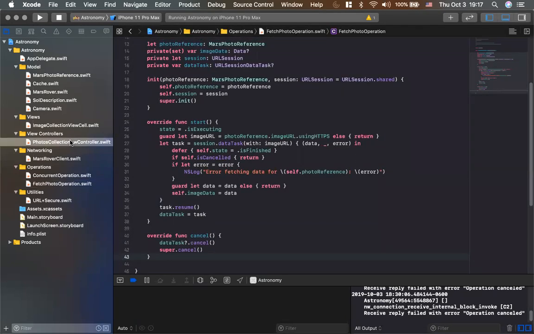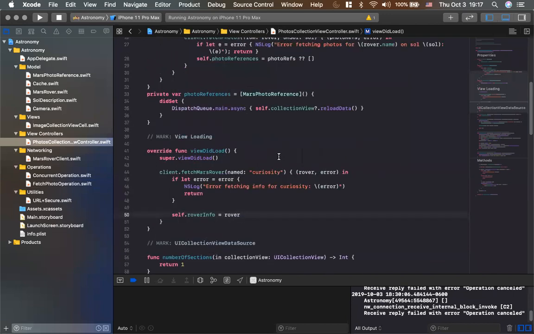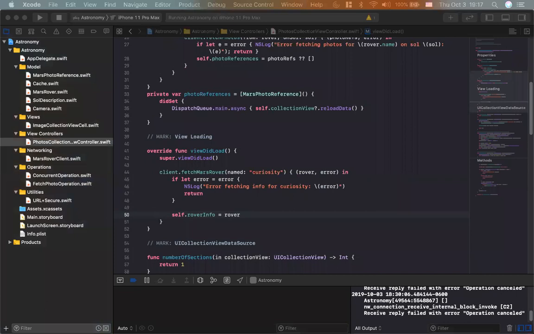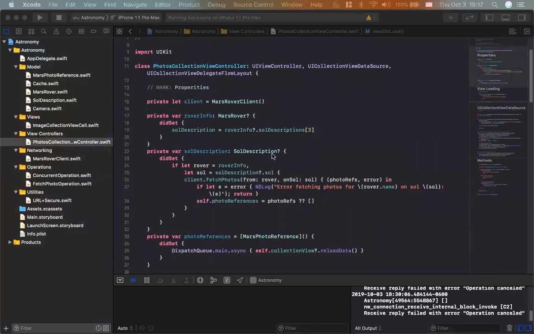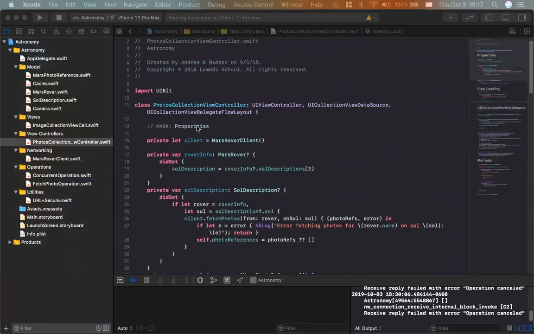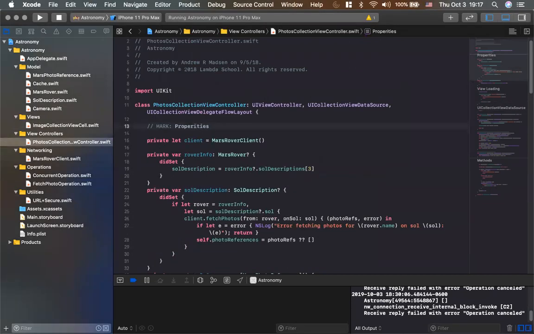All right, so let's move into the photo collection view controller. We're gonna do a couple of things. For one, there are a couple of properties. Whoa, I spelled properties way dumb there. There are a couple of properties that we haven't added yet that we're gonna need to have access to. So for one, we're definitely gonna wanna have those two classes that we just made. I'm gonna do a private.